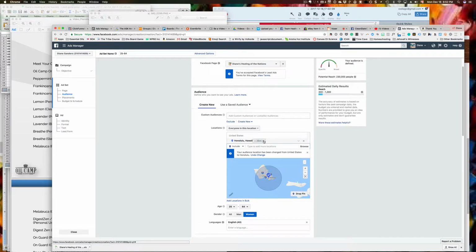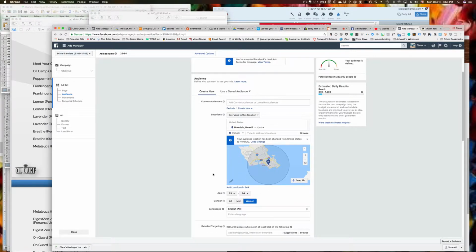So I click on that, and then I can change over here how far I am willing to go out. Or if you're just going to mail it, it doesn't matter, right? I like, if possible, to be able to meet people face to face. So if you can't live, then Zoom. But we've been doing a lot of things just by texting and on the phone. So you'll determine what you want to do here. But you can come here and change, just by moving this little bar, how far you're willing to go, and it'll change the radius there. So that's all I have done to target this part.